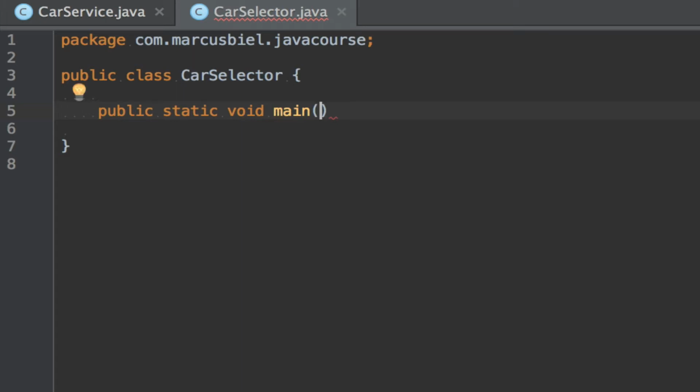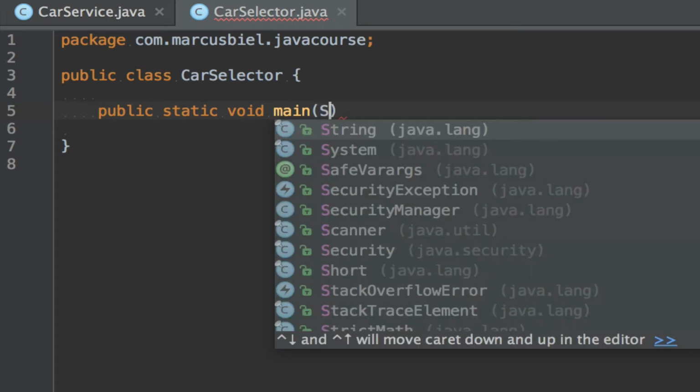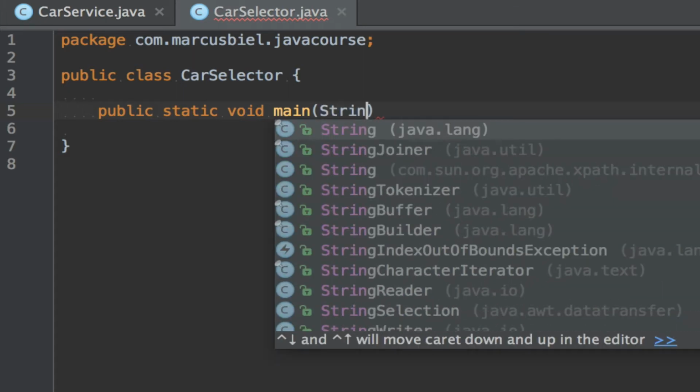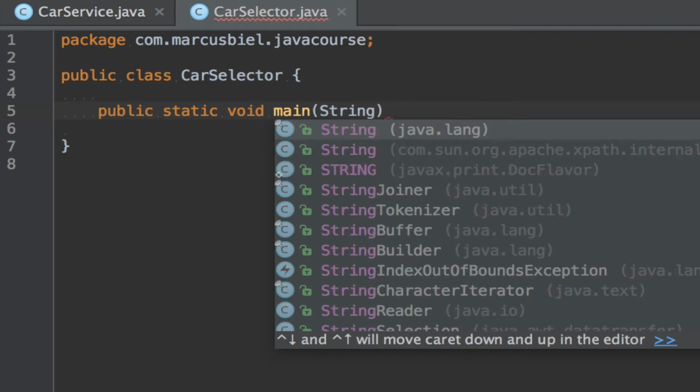Now we add the brackets, but actually they have to contain something, because when we start our main method, we want to be able to give it arguments that the program might need to run, and this is obligatory. These arguments come as input as strings, but as there can be a number of strings, this is an array here.